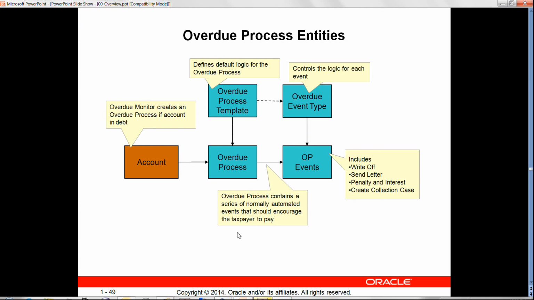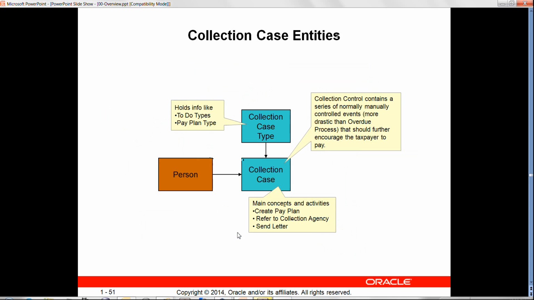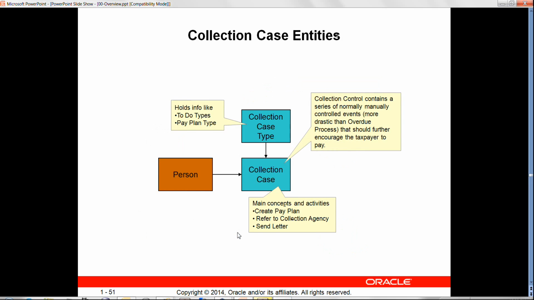The overdue process is based upon a template, and the template has different overdue event types. Each one of the events is a particular action like creating a collection case or P&I and sending a letter and so on. So let us now move on to collection case and see what that is.